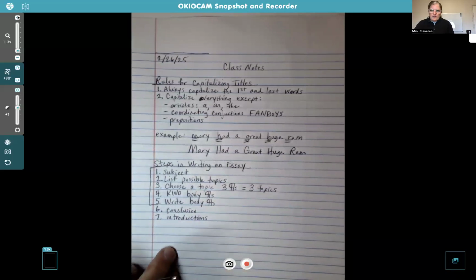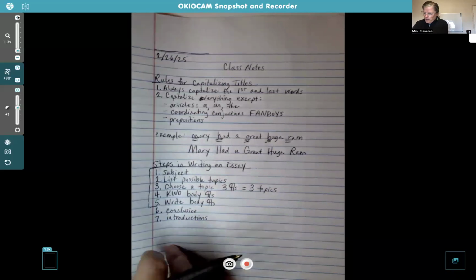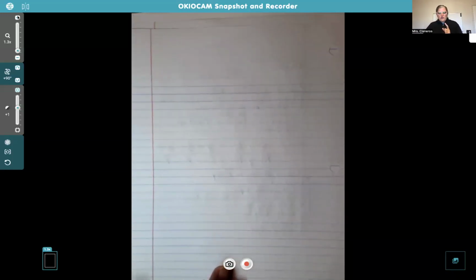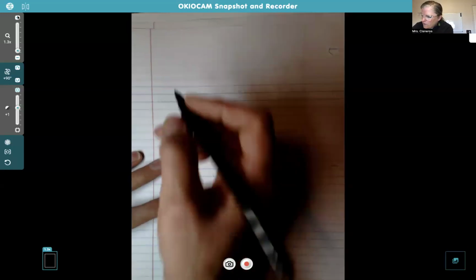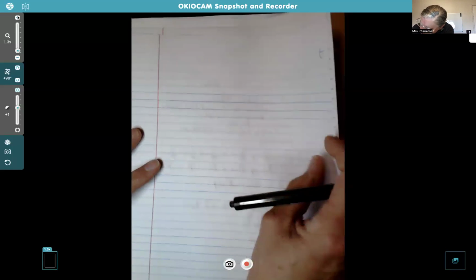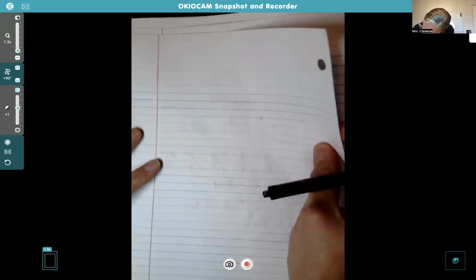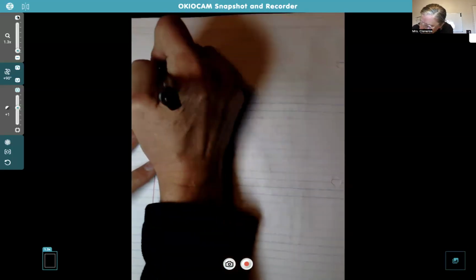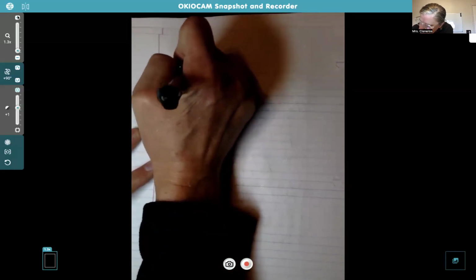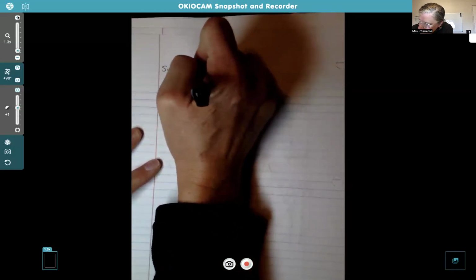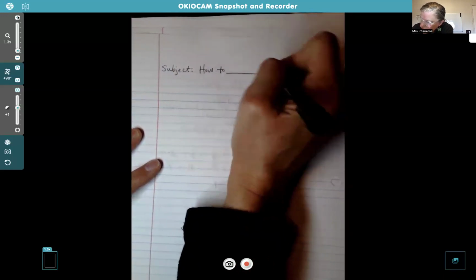Let's turn this over to the back side of your note page here. And I want you to make, this is where we're going to try to come up with what your subject is going to be. And the goal is to think about something that you know how to do or how to make, how to do something. So your subject at the very top of this page here, my lines are kind of light here, but just put subject and a colon and put how to blank.